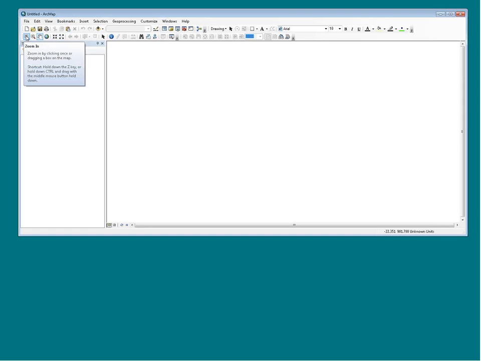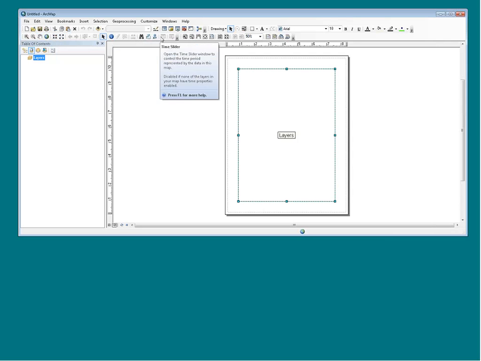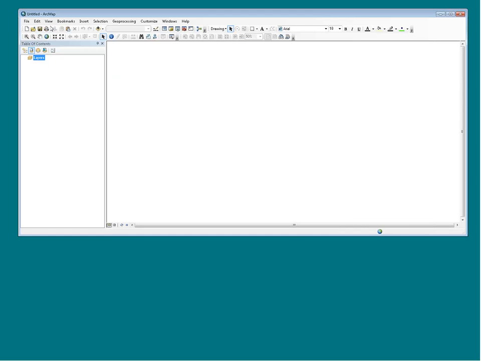Now, most of these are intuitive to us from just working with different mapping packages on the internet now. But this is all about zooming and moving around in your map. And then there's a drawing toolbar for inserting different graphic types, changing fonts, etc. And then there's also a layout toolbar that only becomes active when I switch my view from the data view that I'm in now to a layout view, and now these buttons all become active. We'll be using the layout view later where you compose your final map.